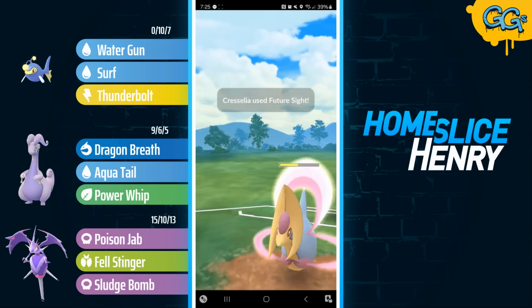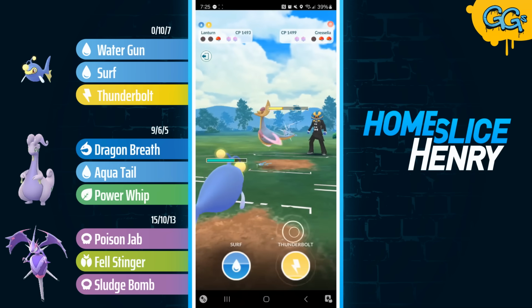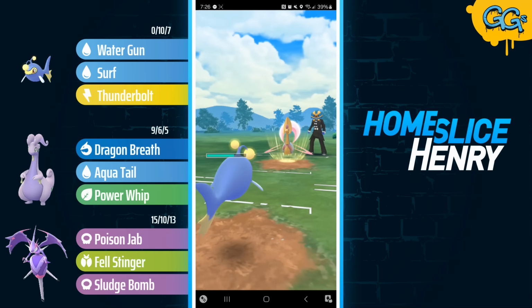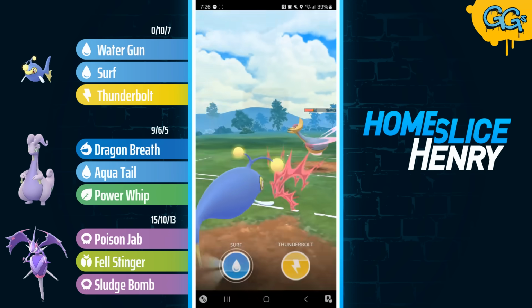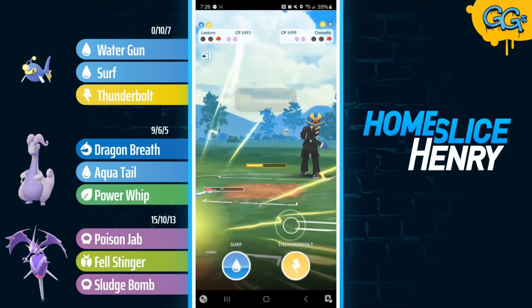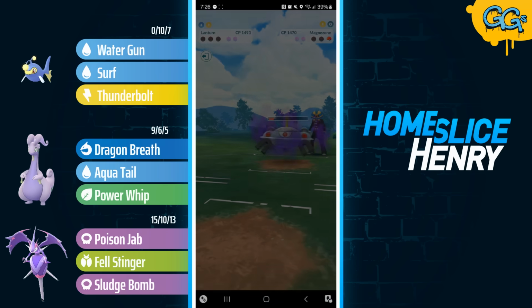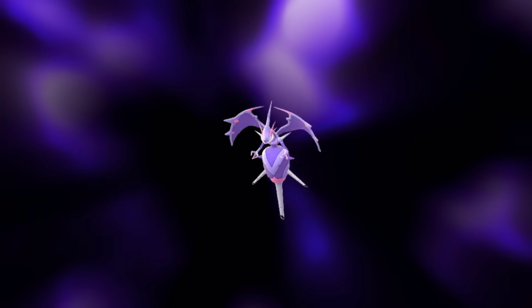So I am going to let this through, and they do have Future Sight. Oh, okay. Yeah, that is unfortunately game over there. They can fire off the Grass Knot. I'm still thinking maybe there's a chance, because Shadow Magnezone is very frail, right? So if I'm able to overfarm quite significantly here, knock out the Cresselia, maybe I can Water Gun down this Magnezone. The Magnezone did take some damage earlier. I'm going to be able to get it deep into the red, but not low enough, and unfortunately we do lose the game.